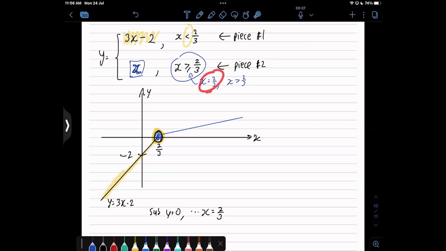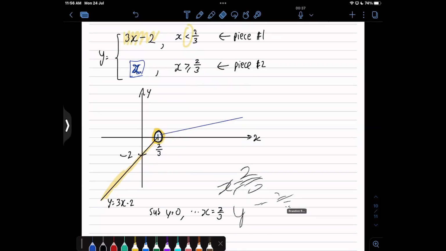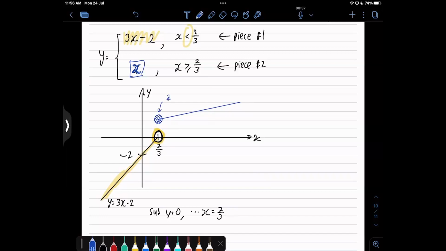The case where x equals 2 over 3, you end up at 0. Oh, sorry, actually not correct, right? x equals 2 over 3, y equals 2 over 3. Correct. So my graph is wrong. I should actually float above until I hit this point. I draw the circle, shade in. This is x equals 2 over 3, y equals 2 over 3. And then you have a gradient, y equals x, all the way above.